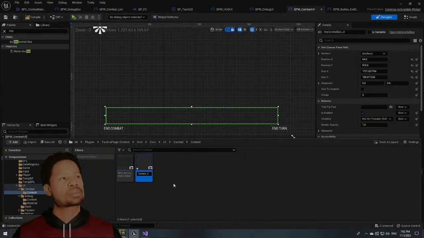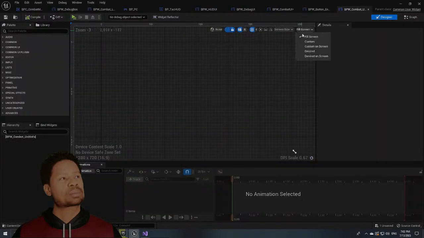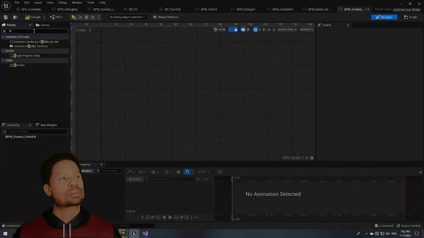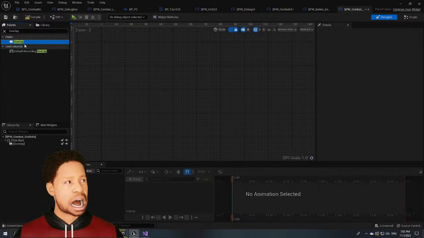Unit info. There we go. We'll set this aside right now and get a sidebar. An overlay, and I need to get a horizontal box.